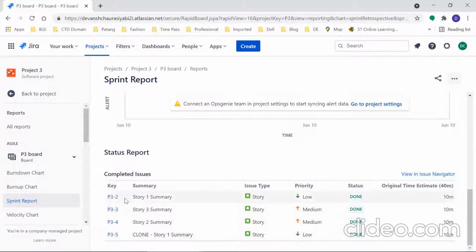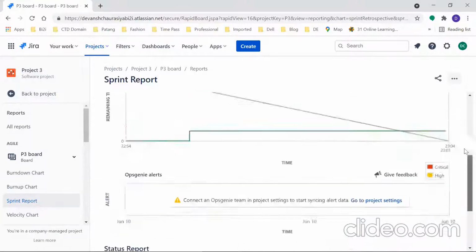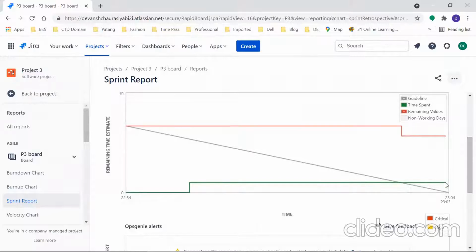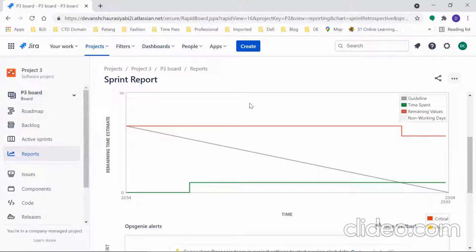Story, all 4 were story. P2, 3, 4, 5. All are done. 10 minutes, 10 minutes. We finished slightly before 10 minutes were over. So this is how we see the burn-down chart. Now let's go back to the project.